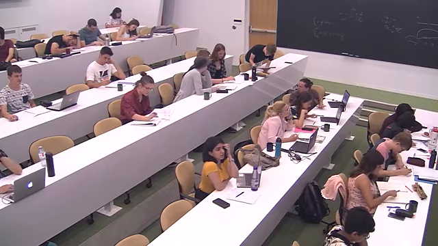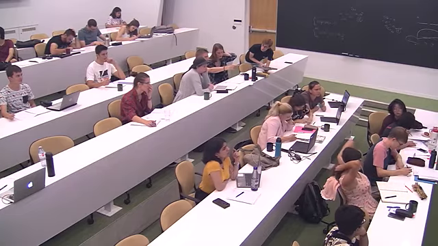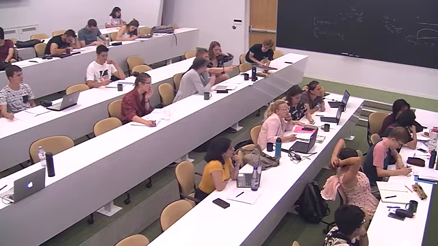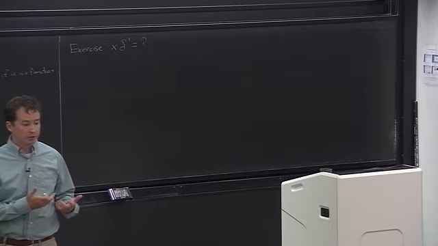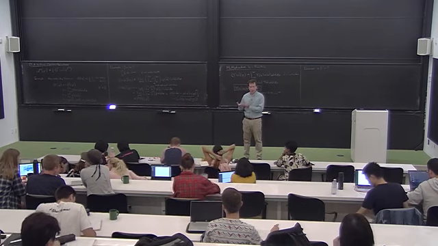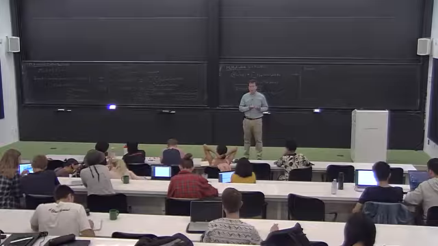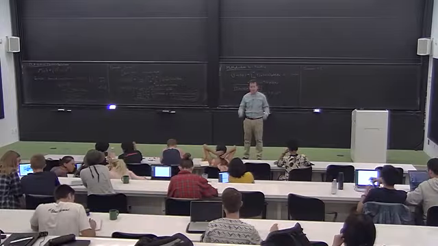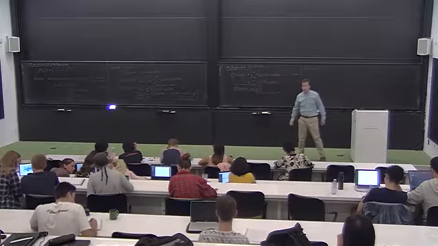I have a question. Yes. On that board, why is phi of 0 equal to delta of phi? So the Dirac delta distribution is defined to be the distribution that takes as an input a test function and outputs the test function evaluated at 0. I think that is the definition of the delta distribution.